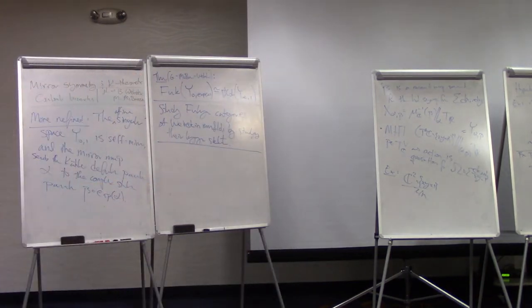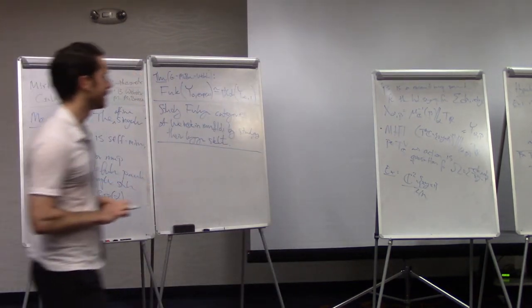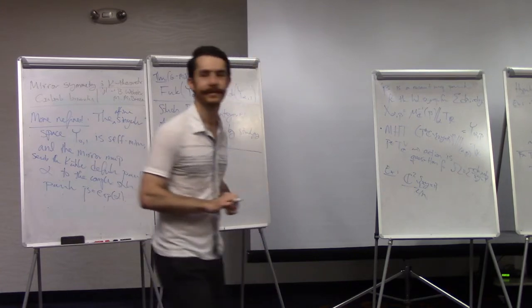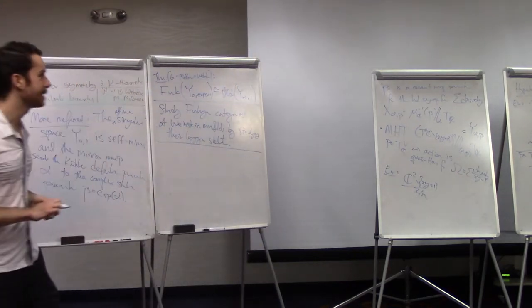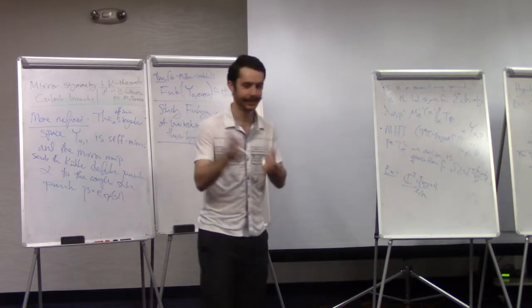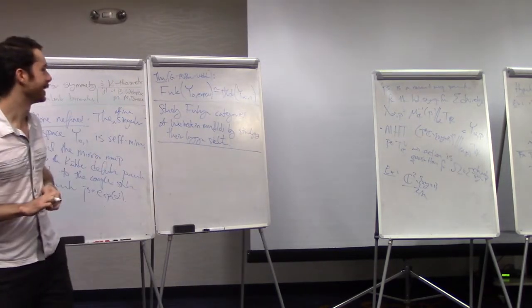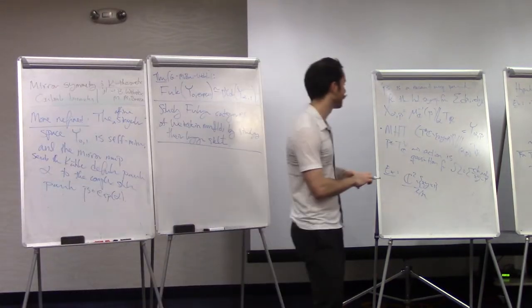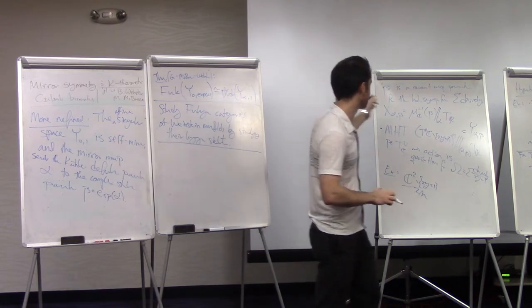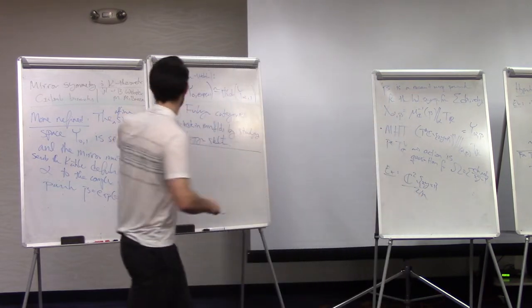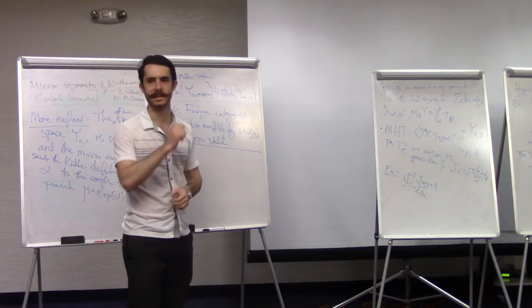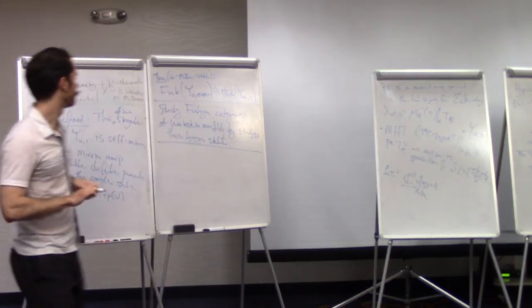Sorry, you said ADE, but you write only C. Oh, sorry, did I say ADE? I didn't mean to say ADE. Yeah, so the type D and E is also interesting. I mean, you know more about that than I do. Just the type A, because hypertoric varieties are only the abelian quiver varieties, so you only get the type A singularities here.